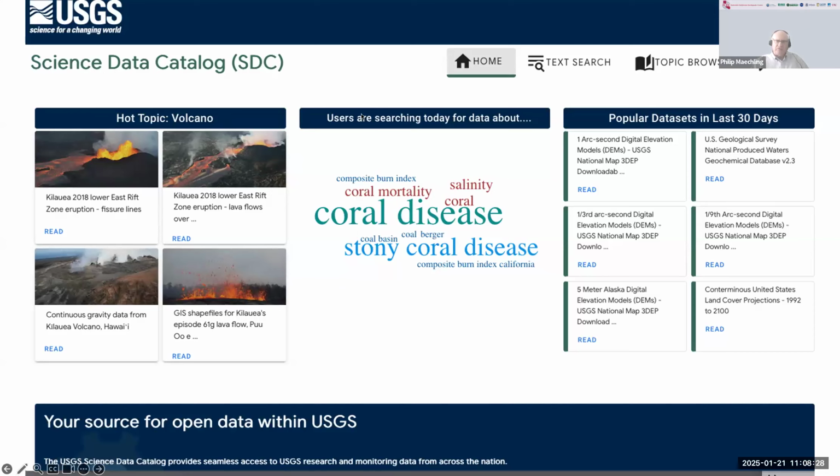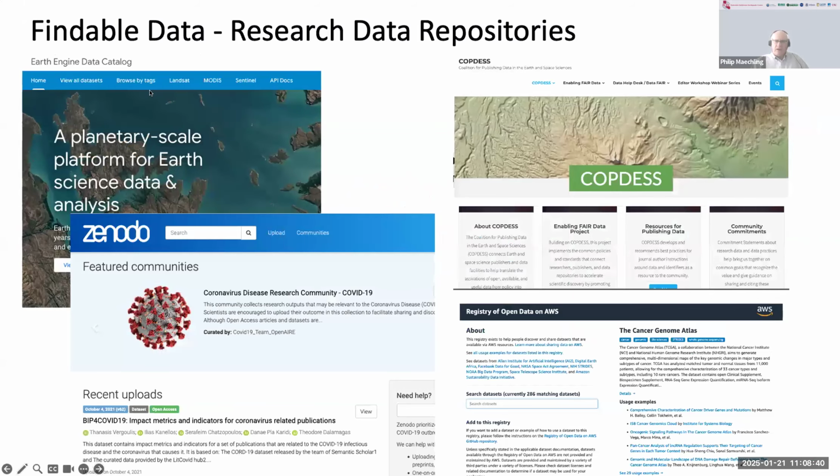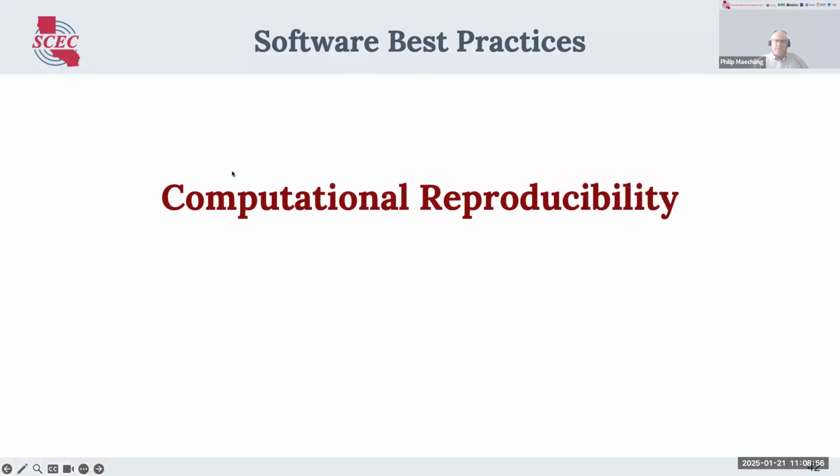This use of a centralized repository is a significant advantage. It's much easier to find a data set if it's in a repo like this than if it's posted on maybe your academic website. The USGS has their repo, but there's a variety of other earth science data repositories that might be appropriate for your research data.